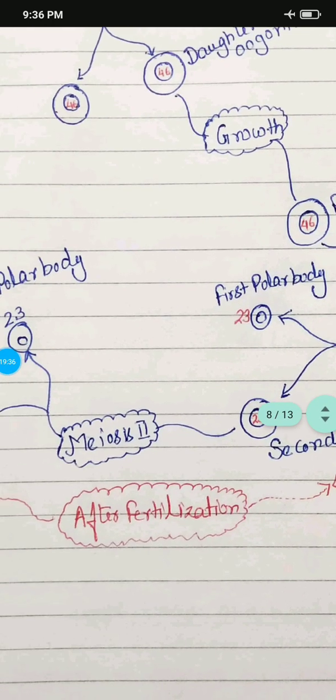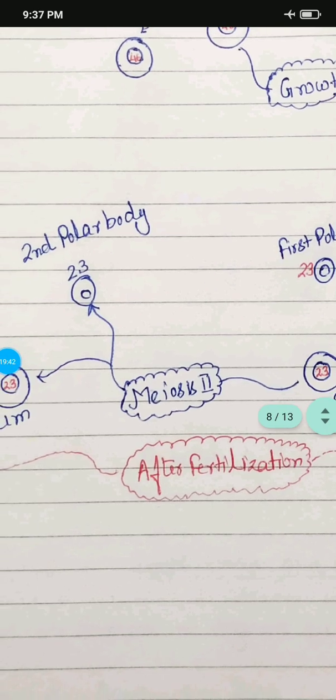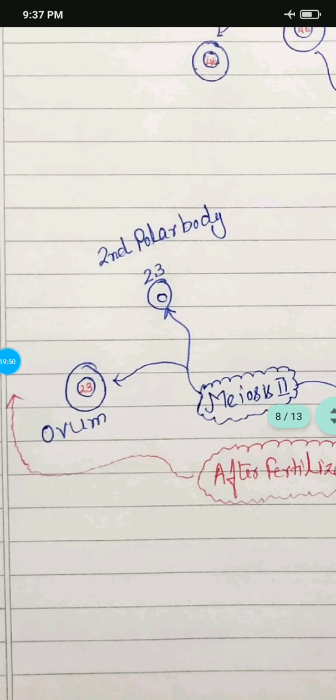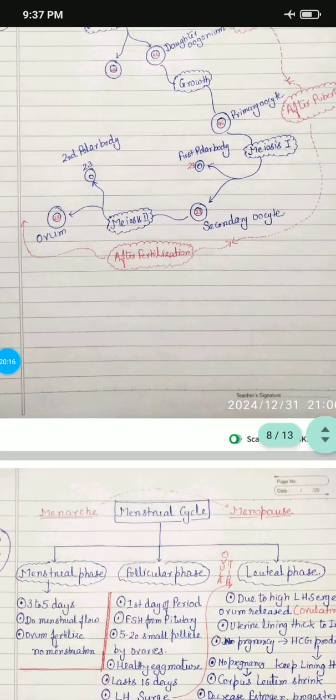But when fertilization happens, the secondary oocyte does the second meiotic division and reaches the ovum stage, and here the secondary polar body is also formed. So meiosis creates the ovum part. Now when the ovum is completed, follicle stimulating hormone is released, and the follicle is formed: primary follicle, secondary follicle, Graafian follicle, and the last moment you already know, ovulation. So this is oogenesis.